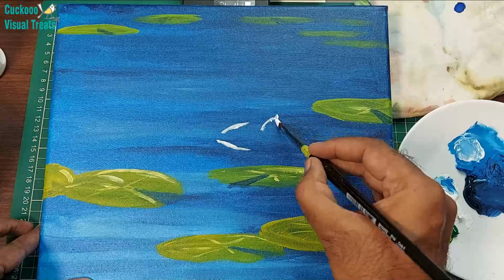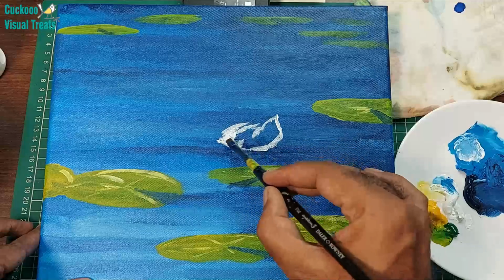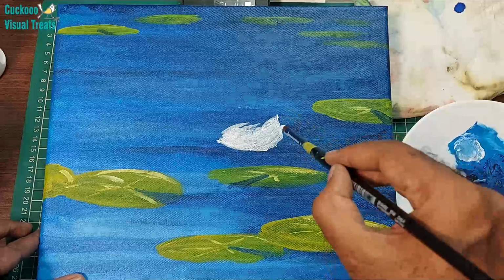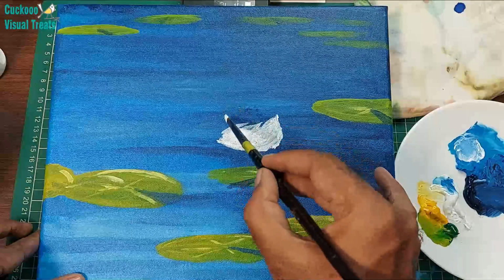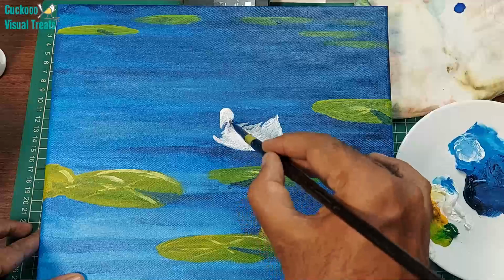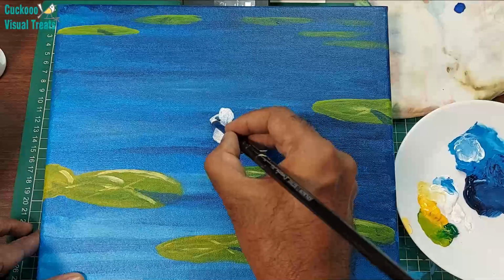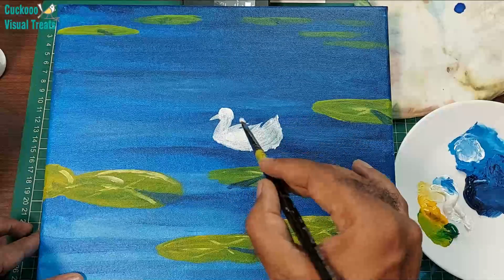So now I'm planning the duck. So I'm focusing on the body of the duck. So it's going to be this big. So first I'll do only with white. Then later we can add some shadows. So the head, a small circle for the head, and the chest comes in the front for this duck. A thin line, little curvy line for the beak. So I will make the beak yellow and work on some shadow a little later.